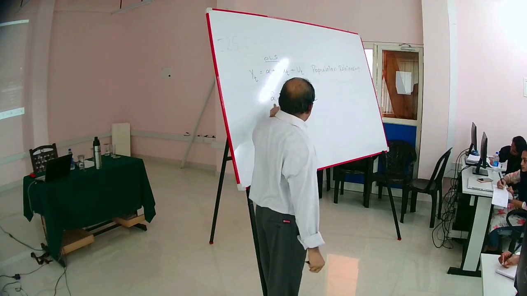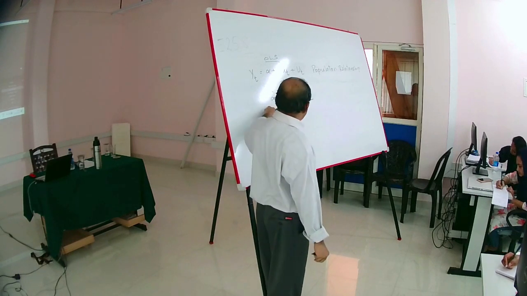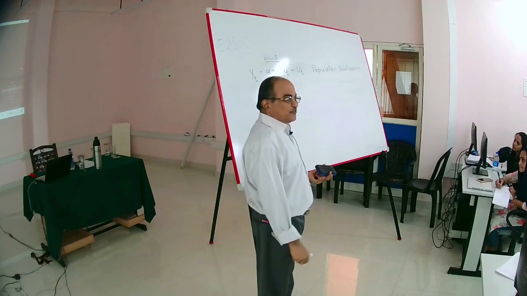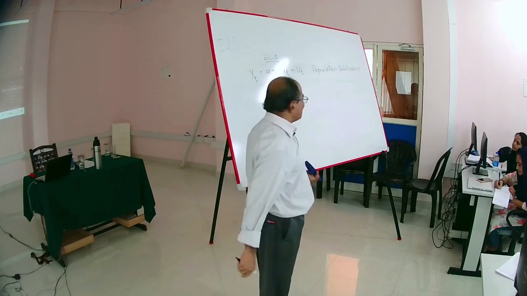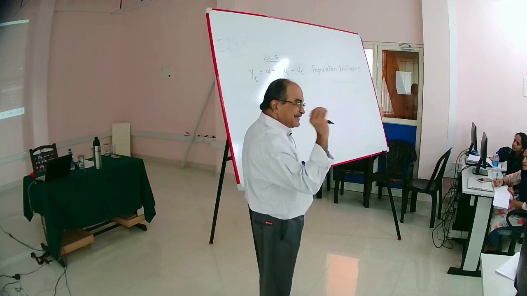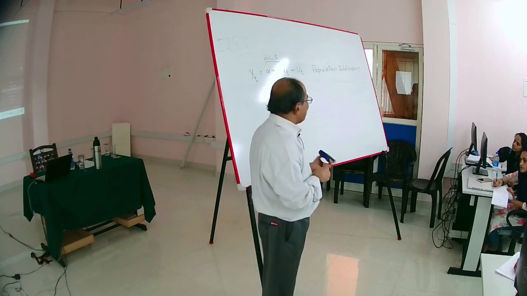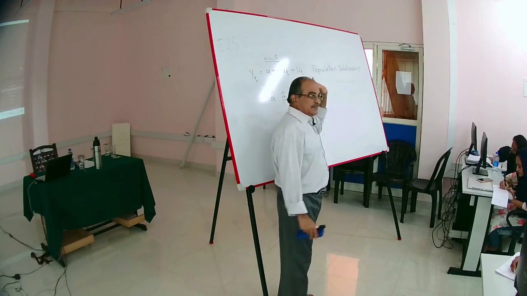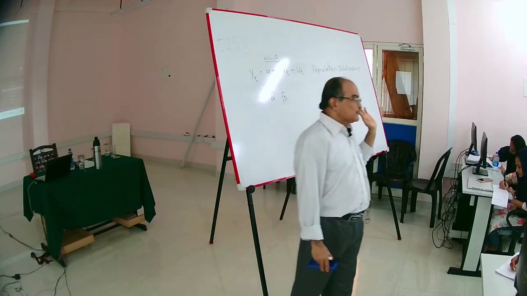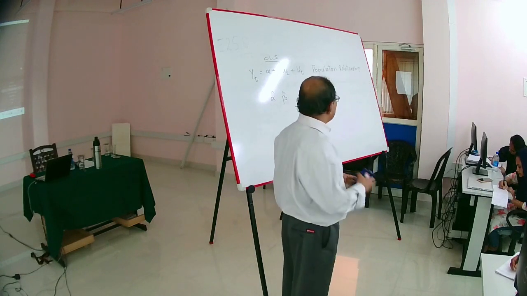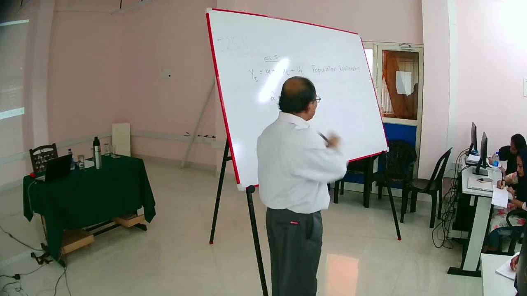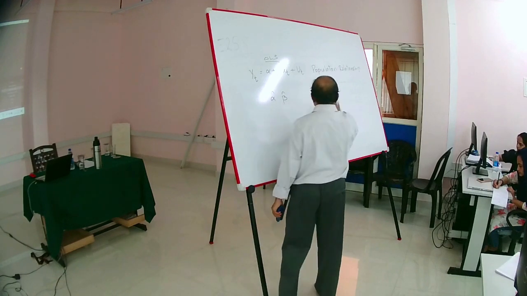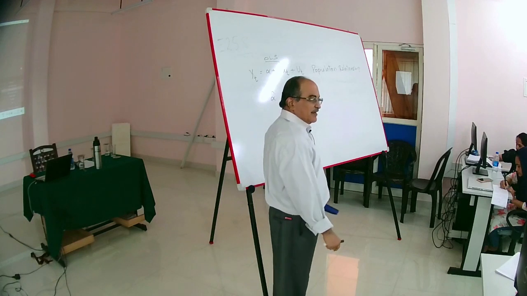For getting alpha hat and beta hat, the estimates of alpha and beta, we use the ordinary least squares method. I am not going into the details of how we do that, but the estimation depends upon certain assumptions regarding ut, the error term. You are familiar with those assumptions, and they are very important. That is why I am starting with this. What are those assumptions regarding the error term? Anybody?